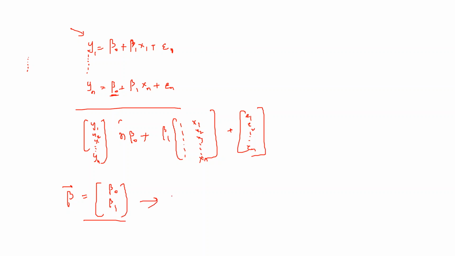Now the L1 norm is written like this in vector form. We are taking the mod of these values. That means modulus of beta naught plus modulus of beta 1. Okay, this is your L1 norm equation.